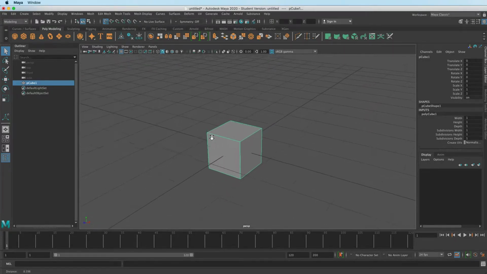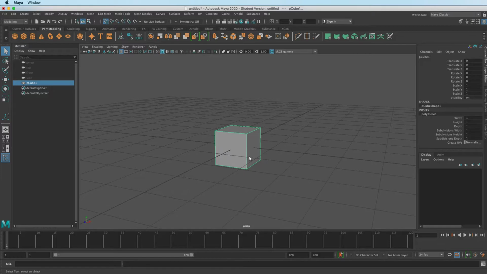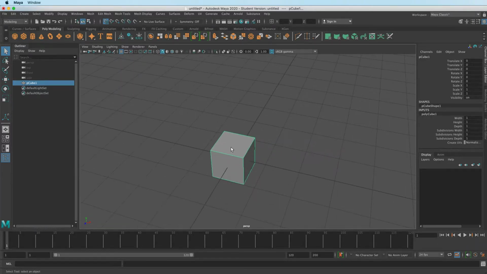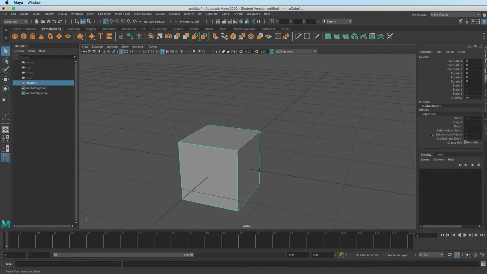The reason for this is that it's far easier to manipulate only, for instance, in this box, only 8 vertices, compared to far more. But if you do need to subdivide something, you can always come in, click on the inputs in your channel box and layer editor, this polycube one.